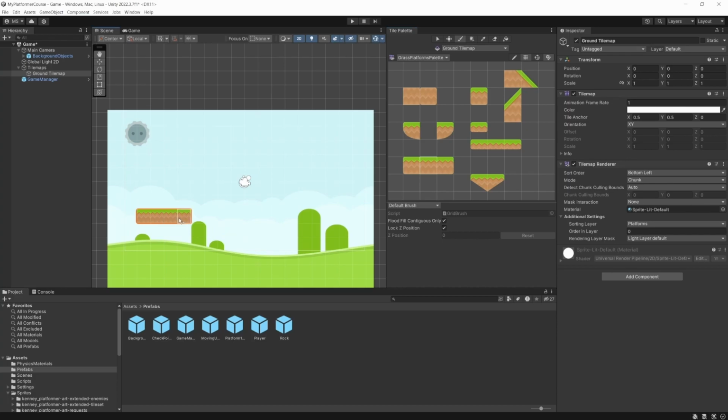Okay, so I'm going to paint a platform here. Okay, so now I have that one. And let's make this style of platform. So it's got the rounded edges, so I'm going to set this one here. We'll use the same middle. Okay, so now I'm going to put this angle pointy one here. So I'll do this. I'll make this one a bit bigger.